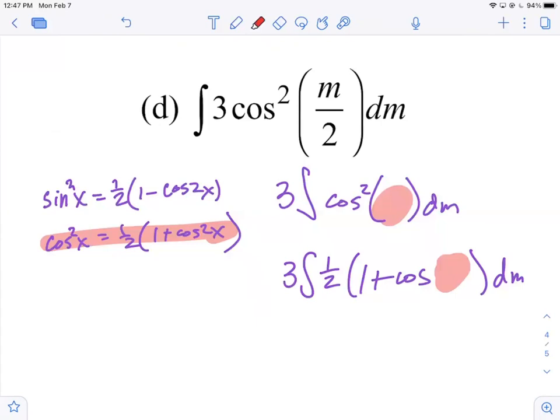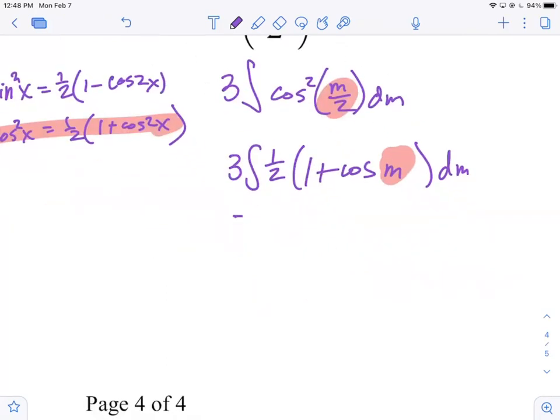So this was m halves up here. I reduced the power by a factor of 2. So I halve the power, I have to double the angle. What's twice m halves? M, right? So that one was designed specifically to do that. So this is still m halves, but it becomes m right here. Half the power, double the angle. And now the 1/2, you get in the back of the truck with the 3. Okay.